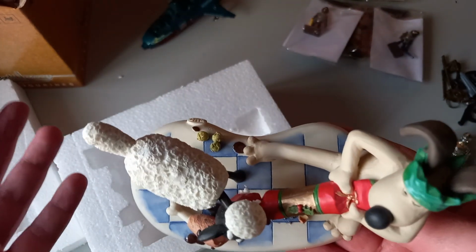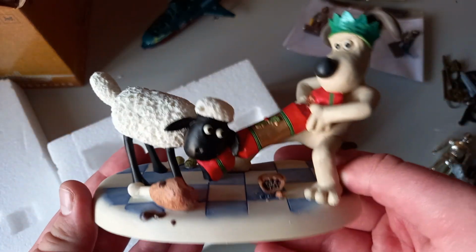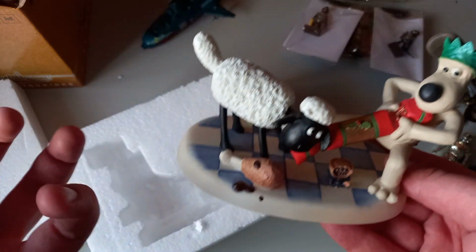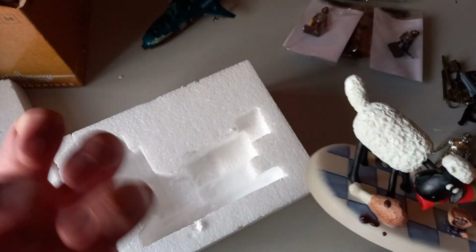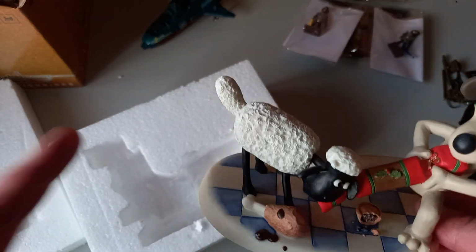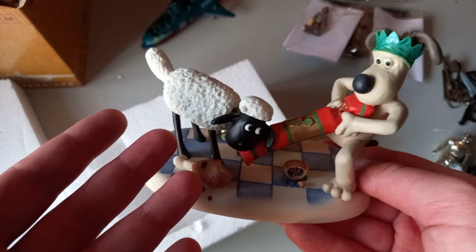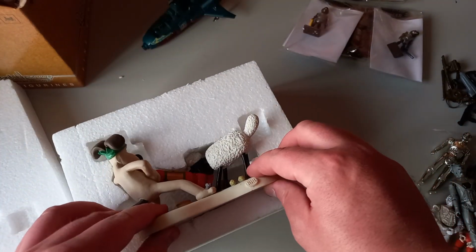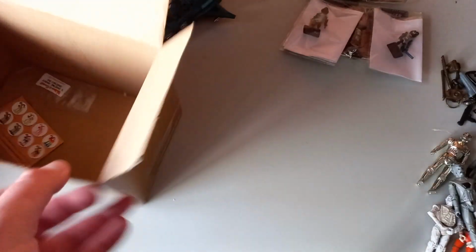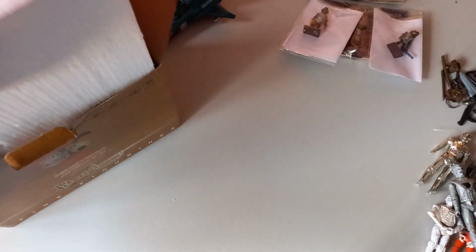I was like, have you got any more? He was like, no, just that one. And yeah, Robert Harrop, Wallace and Gromit figurine. It's not really one of the ones that I really want. If it had been the Cooker, one of the Wallaces, it might have sparked me to be like, yeah, I'll collect those. But I'm not a big fan of this figurine specifically, so I very likely won't be hanging on to this one. I found one or two here and there, but whenever I find them, it's always characters I'm not that bothered to own a figurine of.